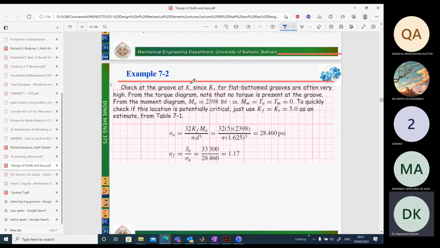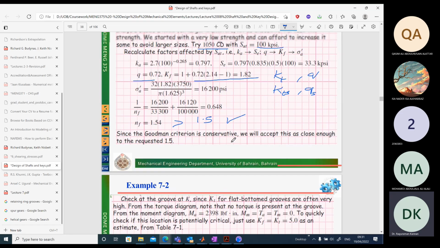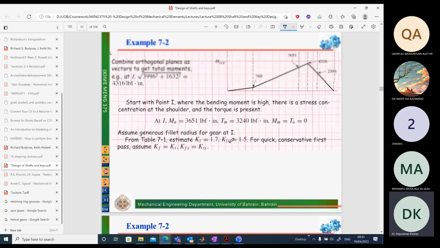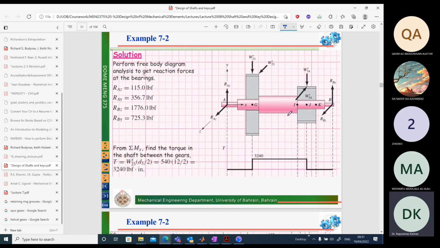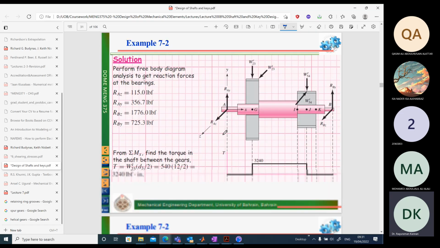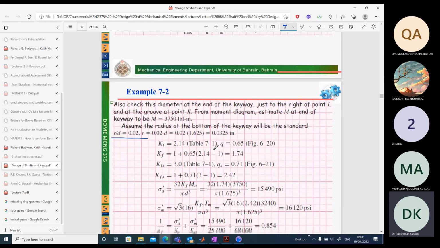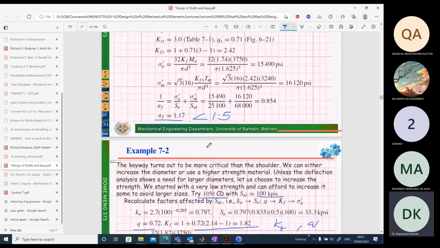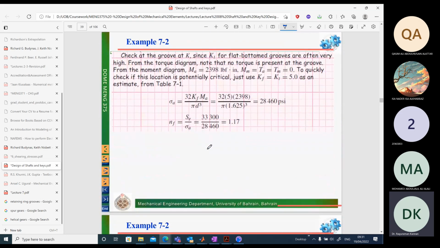Now remember that we also have a groove right at that point. Go back. There is a retaining groove. Okay, not clear here. So we can see there is a retaining groove over here. So this also will lead to very high stress concentration effects, and we have to take that into account. So let's see how they do the calculations with the retaining groove.